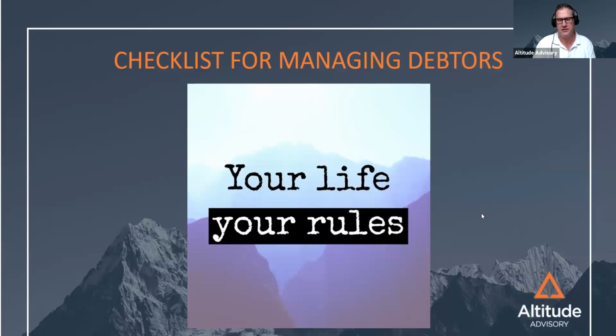Checklist for managing debtors. Look, the easiest way that I can describe this is it's your life and it's your rules. And I've had so many conversations with clients over the past 25 years where I've been advising them and consulting to them, is that when they're going into business, they just accept what is the standard. Well, the industry pays in 30 days from end of month from an invoice or whatever it might be. And they just accept that as okay. And my constant counsel is, well, that's not okay. It's your business and it's your rules.